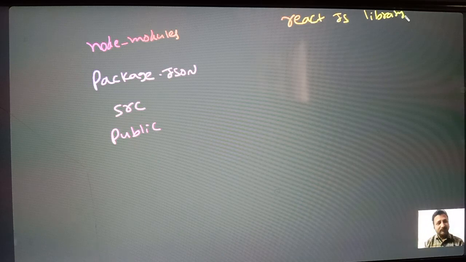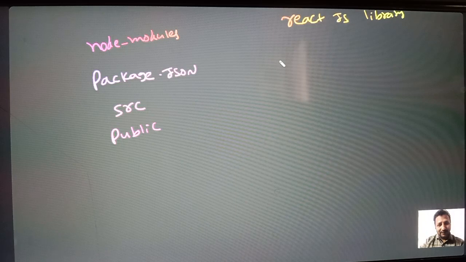It's like this, if I say Pandavas, how many people? Five people. If I say Kauravas, how many people? 100, 101. 101 people. Kauravas means 101. There is no person called Kaurava. It's not a name. It's a collection of people. Pandavas also the same thing. There is no person named Pandava. It's a collection of people. Exactly, there is no library called React.js. React.js means a collection of libraries.